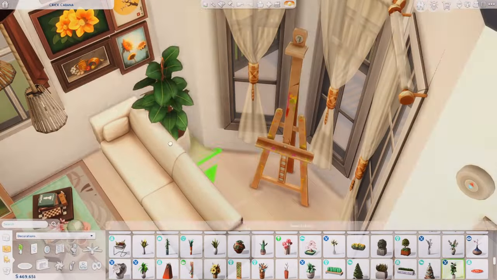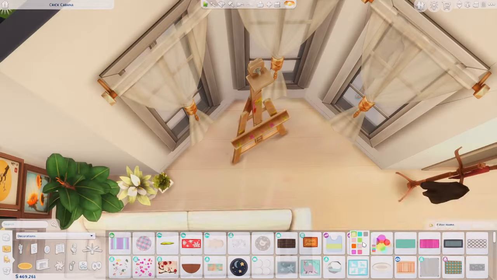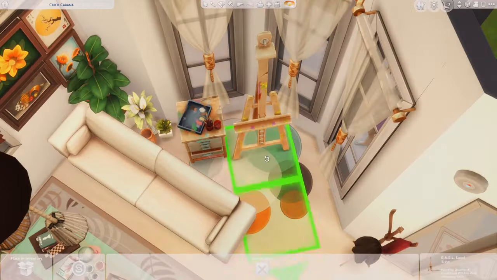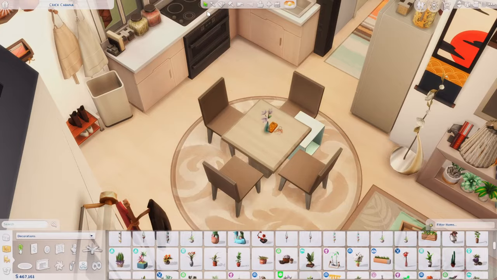And then I'm just going around filling some blank space with more plants. I like that carpet that I put by the easel with the bubbles. It looks really cool. So yeah, that is the inside of the house.